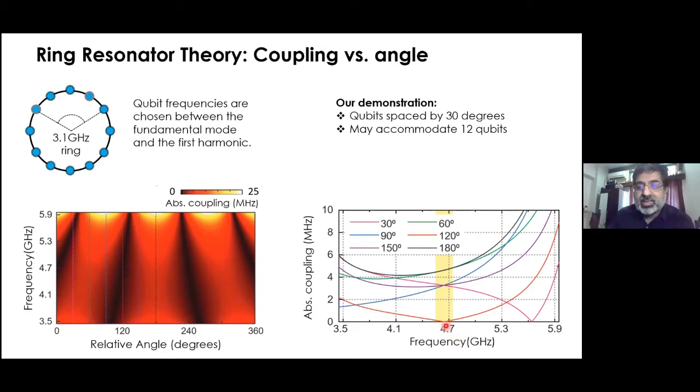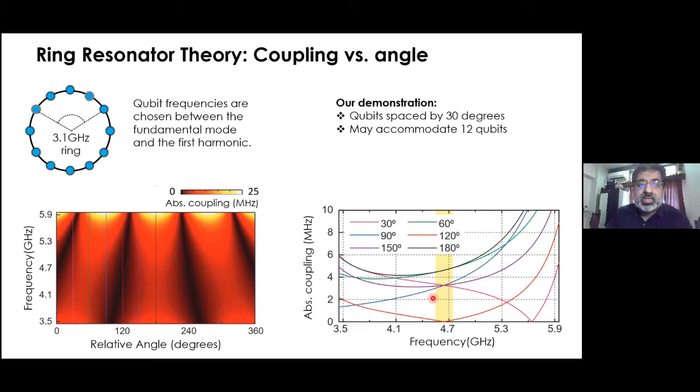You see that there is one particular angle, 120 degrees, where the coupling is 0. Then you have 2 other values at 60 and 180 degrees, where the coupling is highest. And the 3 other values at 30, 90, and 150, the coupling has some intermediate value, slightly lower than this maximum value. So around this frequency, there are only 3 values. The relative variation of these coupling strengths as a function of frequency as you deviate is relatively slow. These ones vary faster, but this one is quite slow. So you have a little bit of room to choose your qubit frequencies here.